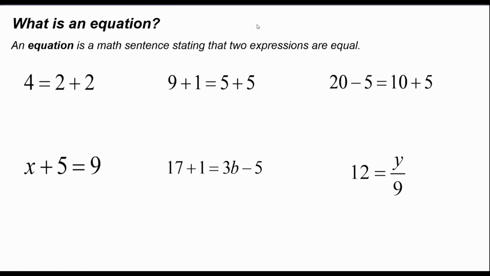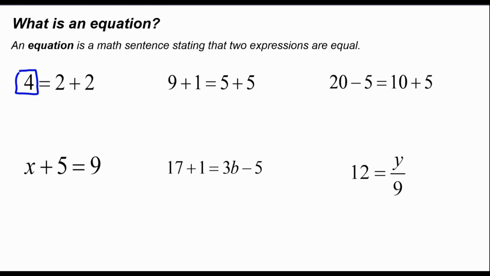Now, in our last video series, we talked about expressions, and expressions did not have equal signs, and now we're going to introduce the equal sign. And the equal sign tells us that the two expressions on either side of the equal sign are the same thing. So I know it's a basic thing, but a lot of us get confused when it comes to equations, and a lot of us think of an equation as a left to right sentence, so we just read it from left to right, when in reality there are two sides to an equation, and that's how you have to think of an equation, as two expressions.